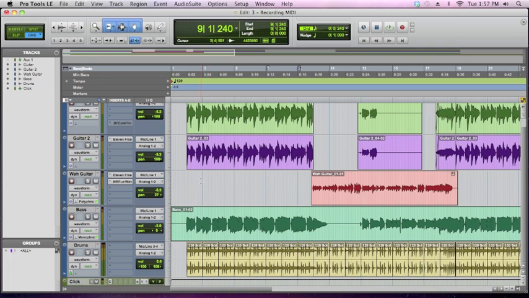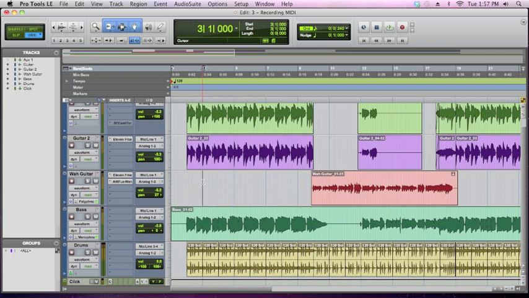So let's take a look at how quickly you can do that in Pro Tools, how you can adjust your performance to make it better, and then how you can implement this even if you don't have what I'm about to show you in Pro Tools 7 and 8. So even for older versions of Pro Tools, I'll show you how to do that.